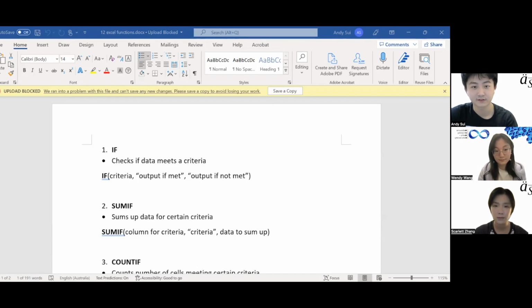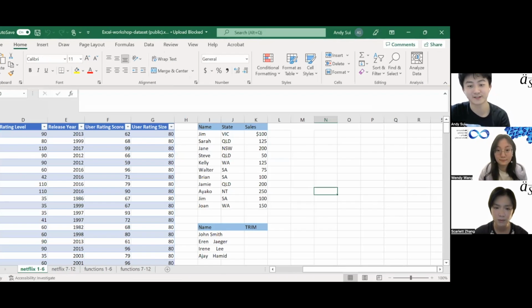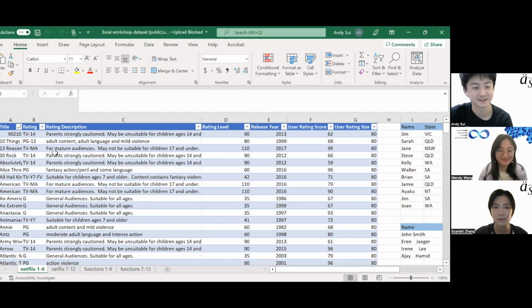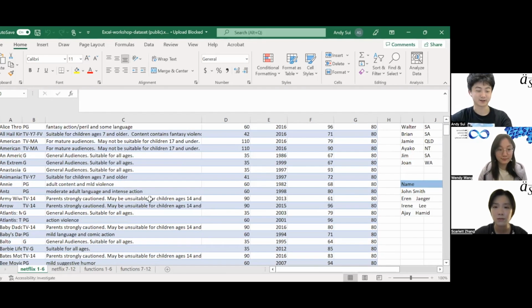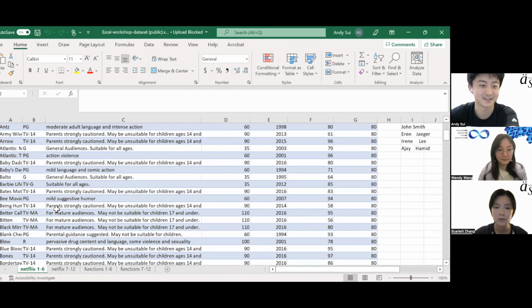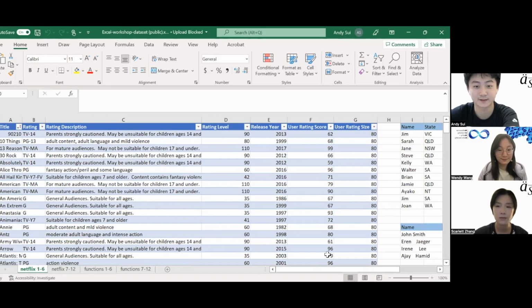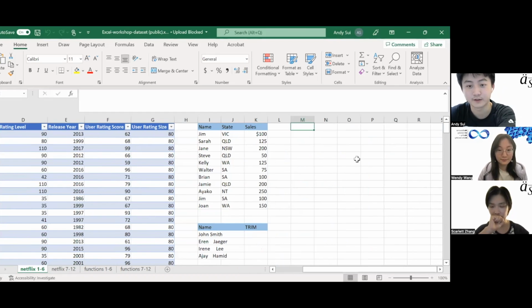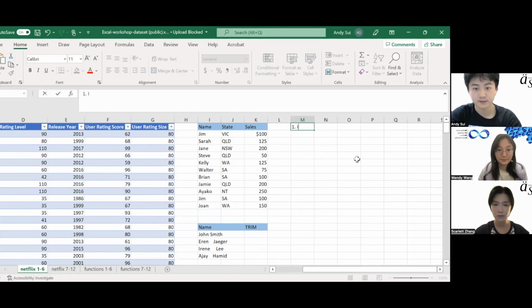Okay, so now let me switch the shared screen to our big document over here. It's a lot of data, but we're definitely not going to use all of it. We just found a large data set that allows us to really play around with it and use a lot of these functions which are applicable to this. It's basically a list of Netflix shows along with their ratings levels, release years, and a plethora of other data. Okay, so if we're going to use our IF statement, let me label it IF.